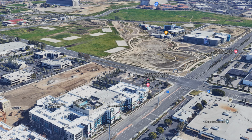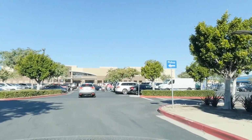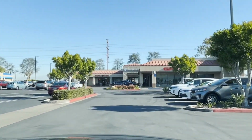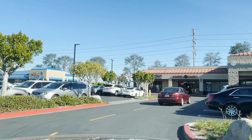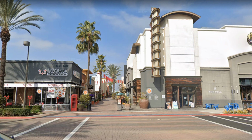That gives you guys an idea of the type of homes they're building right here at Legacy in Tustin. Now, in regards to the area, right across the street off of Barranca, there's a Walmart, a Starbucks, and a shopping center. And then on the other side of this new home tract, you're going to have the District in Tustin, a really nice shopping center with restaurants and shops. So you have a lot of things that you could do.